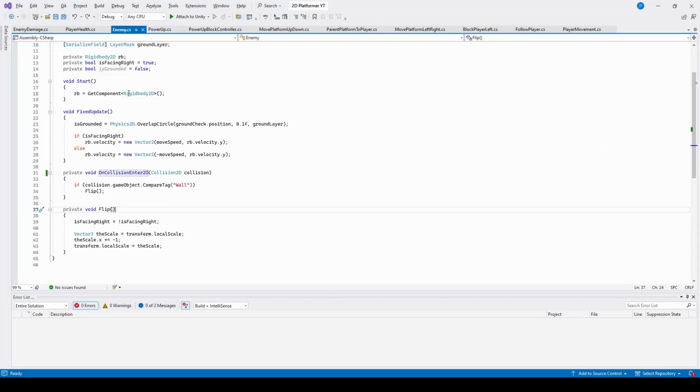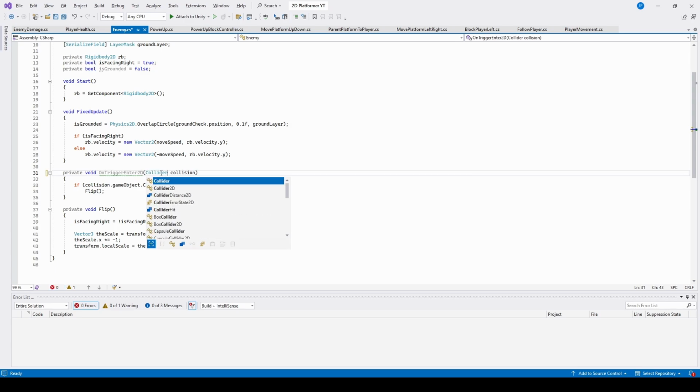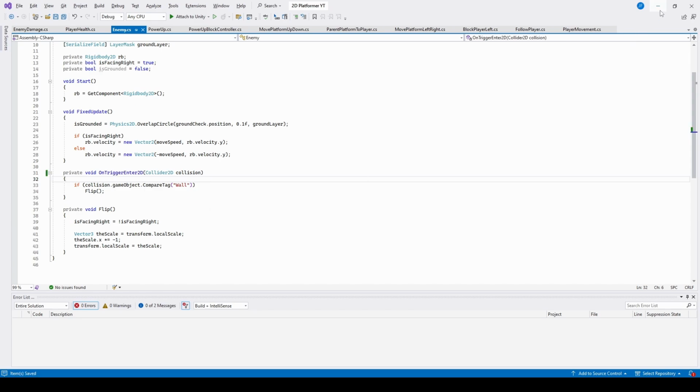So what we'll do is back in our enemy script here, we're going to change this back from on collision enter 2D to on trigger enter. And again, we'll change this from collision 2D to collider 2D. And that's going to basically take care of our issue.